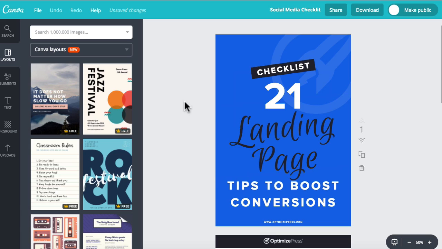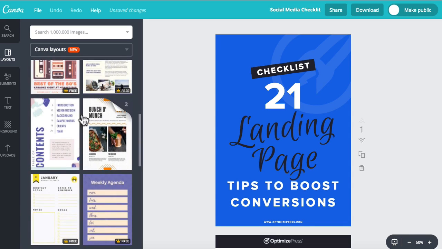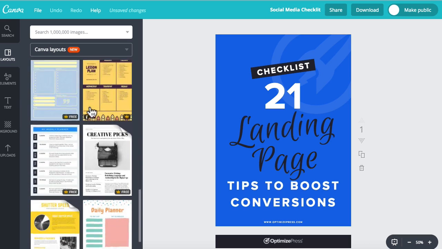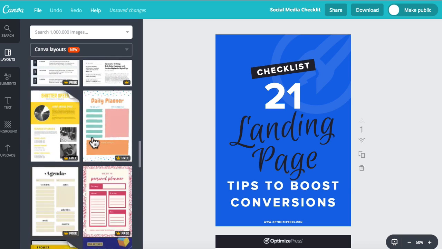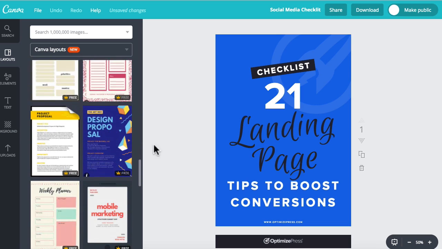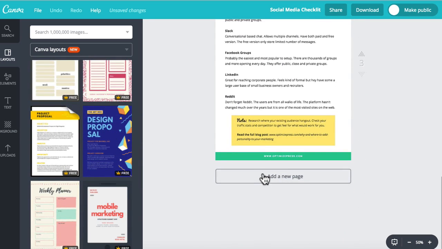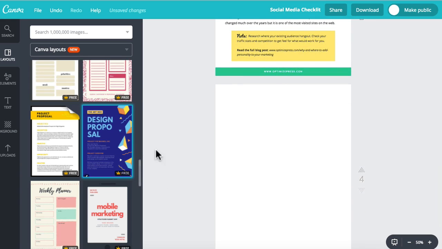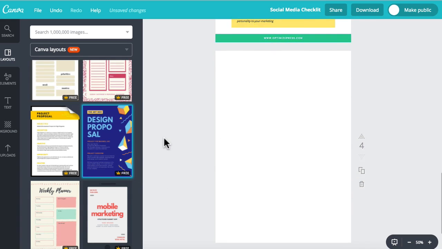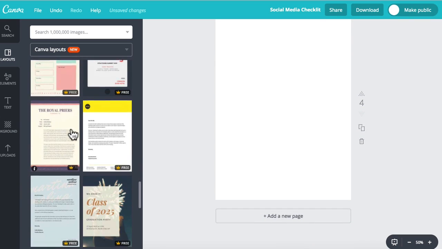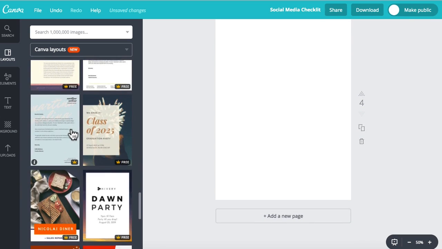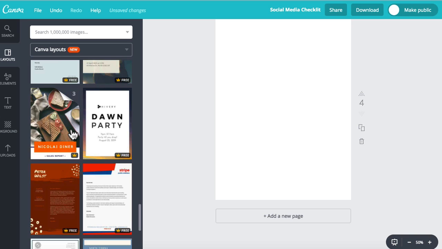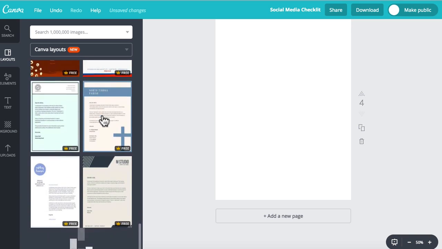That's that ebook design template there. You'll see down the left-hand side, we also have lots of other templates for ebooks as well. And some of these are beautiful. You can just go through and look at some of them that you've got here. You've got planners, you see. And if I was to use one, I can just click Add New Page here. And if I click on that, that design will get... Oh no, it won't be pulled. Let's not replace it. I don't want to replace my main ebook. I thought it might go onto this page here. It's not going to, but you can see there's loads of designs. You can use these as a template base to start from before you go ahead and create your own design.